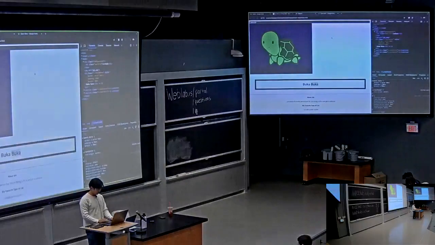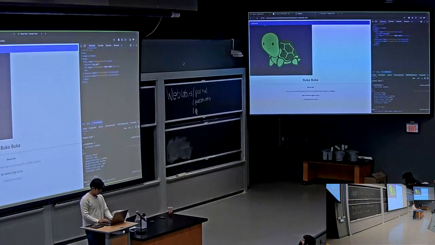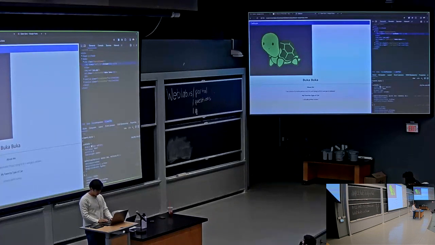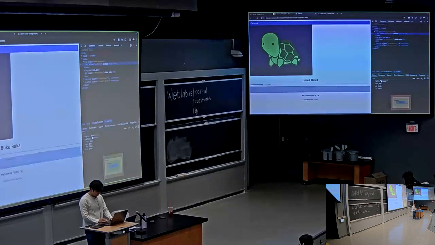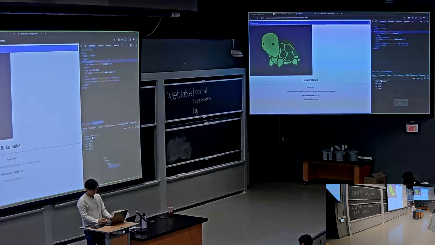Okay, let's see what this looks like right now. I'll refresh. Cool. Yeah, so we see a padding of 8 on the top and then 16 on the left and right and 8 on the bottom.